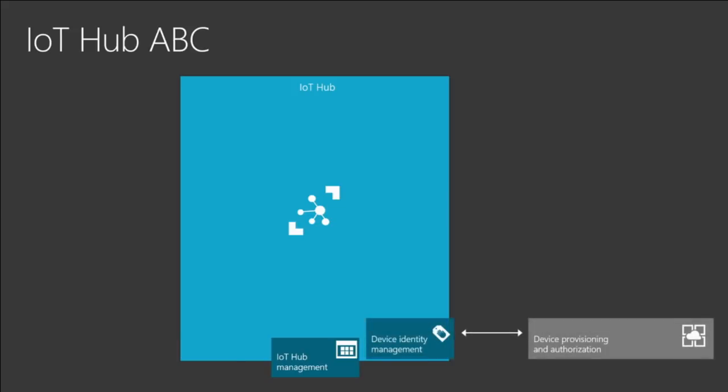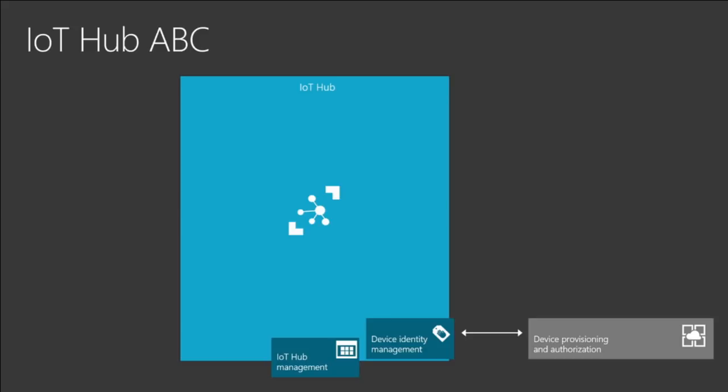Let's dive a bit more closer into what IoT Hub is about and what you're going to have to do. The first thing, this is a PaaS service. This is a resource in Azure. So basically, through the Azure resource management, you're going to have to instantiate IoT Hub as a service.